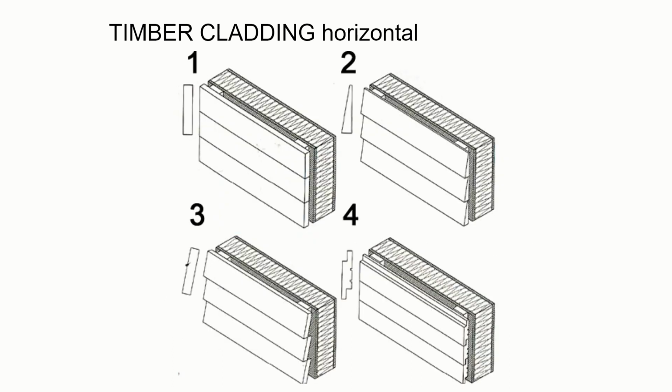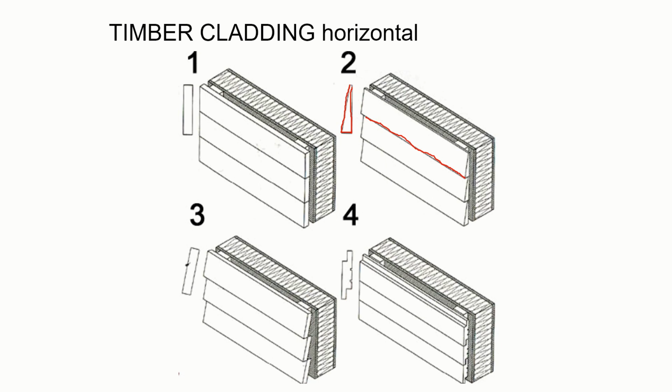And with horizontal timber cladding, there's a number of different profiles we can use, and each will give you a different kind of architectural effect. The one in the photograph that we saw was the sawn element here. So one board is sawn over the other, and we get a sharp shadow underneath each board. So at the bottom of the board, you would see a shadow onto the board below.